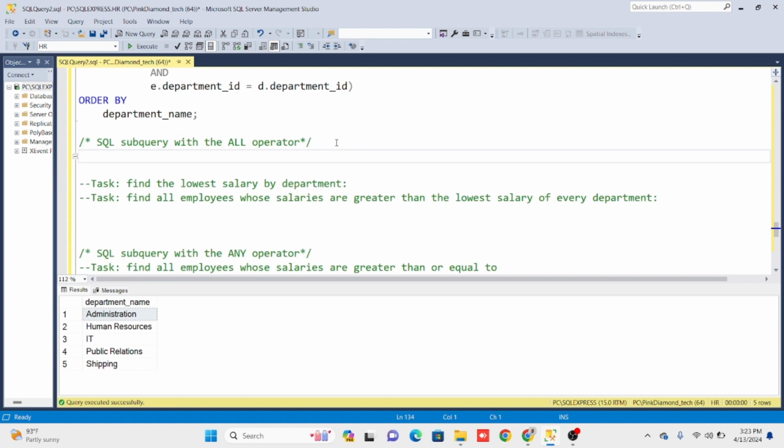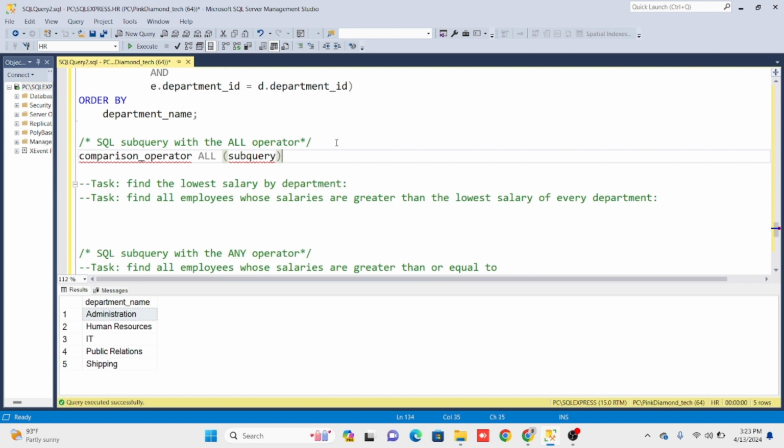And the syntax for this is your comparison operator, ALL, and your subquery. This is the basic syntax for it.